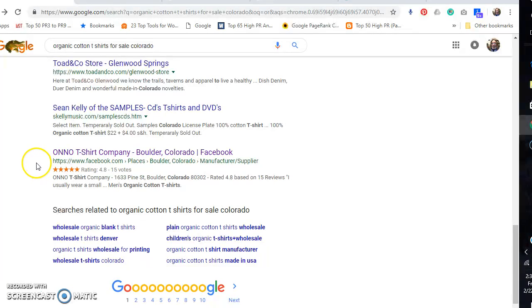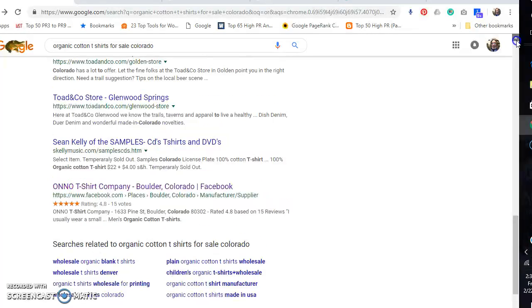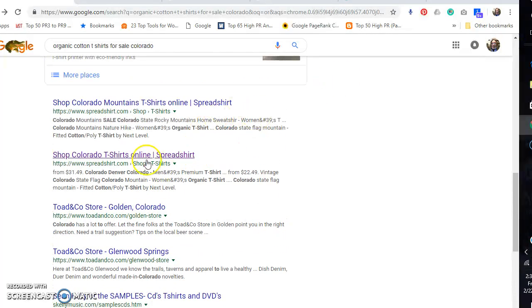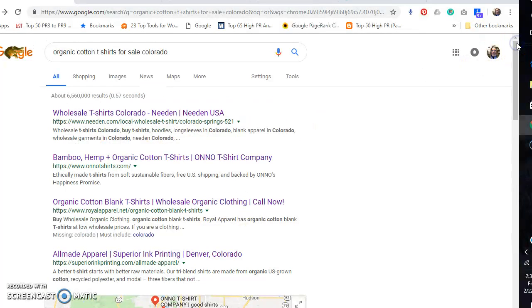But when a Facebook ranks on the front page of a Google search, that tells me everybody behind this person right here, their Facebook page has more link juice than their website does. Now, guaranteed, Facebook has more link juice than any other social media. But when it ranks on the front page, that means it's not really that hard to rank on this front page.